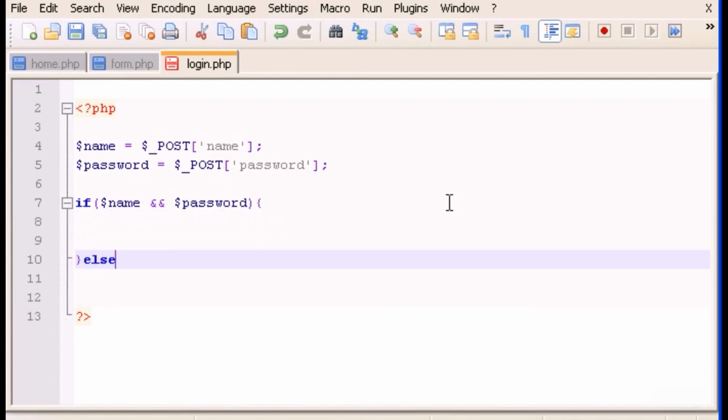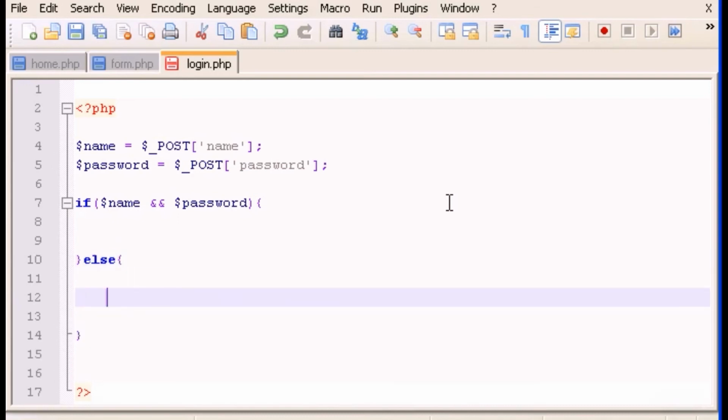If one of those values is not typed, either name or password, else do another thing, which is an echo saying you have to type a name and password.